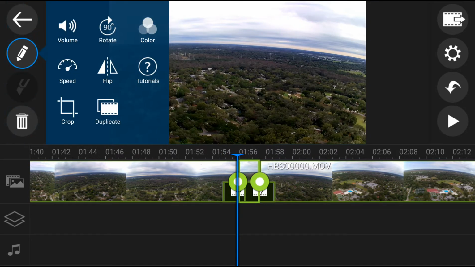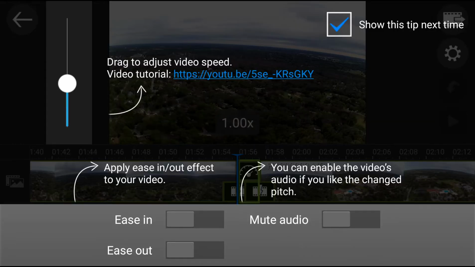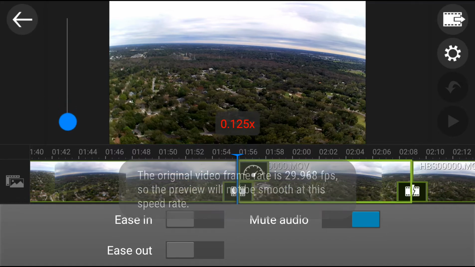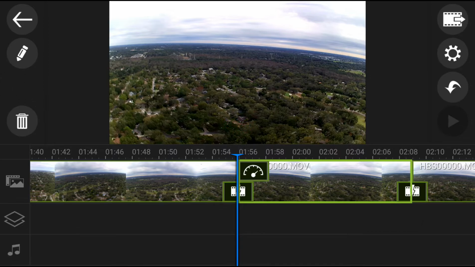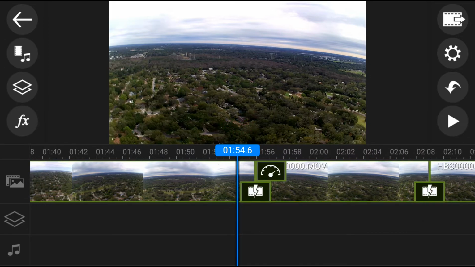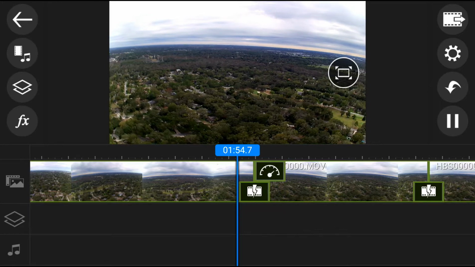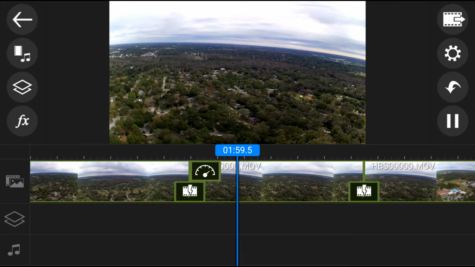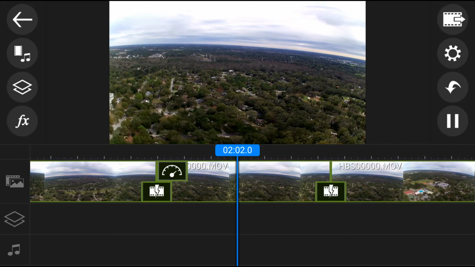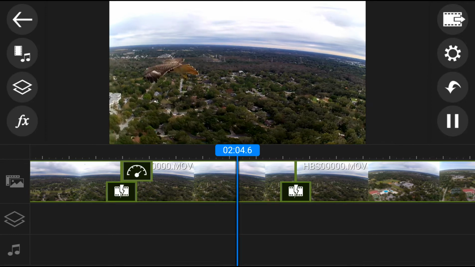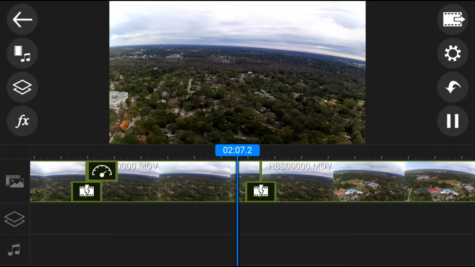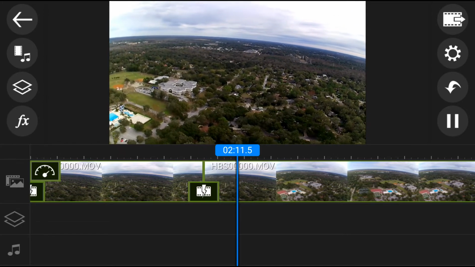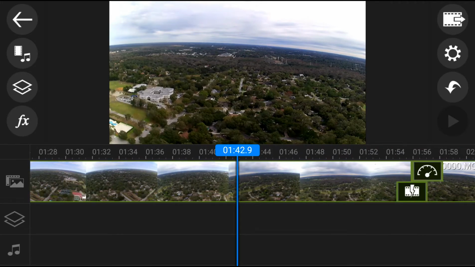I'm going to push the little pencil up in the corner, and we're going to go to speed. And we're going to slow this puppy way down so you can watch the hawk come into the frame at a really slow rate. So now I'm going to hit play and show you what the hawk looks like coming in at really slow frame rate, so you can actually see the hawk go right in front of the Hubsan. Here she comes. Bam, just like that. Beautiful, man. Nice red-tailed hawk. And then it goes back to regular speed. That was perfect timing on my part, getting that down.